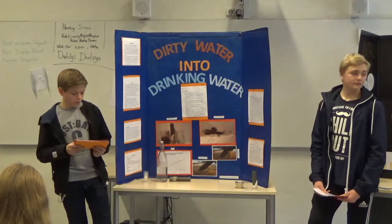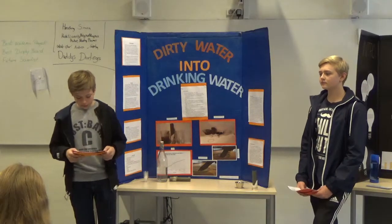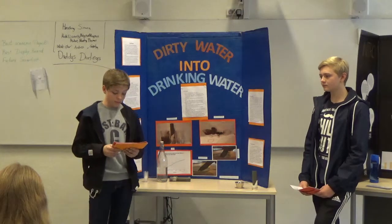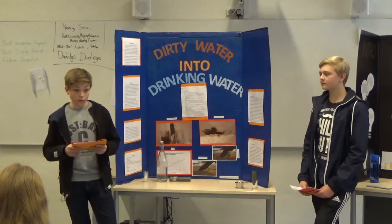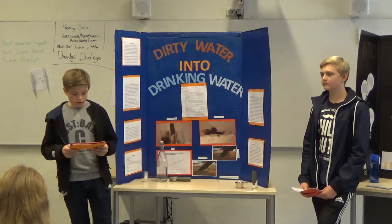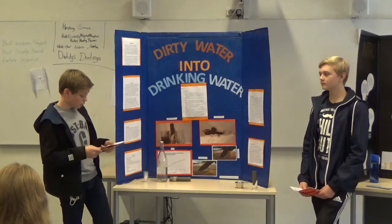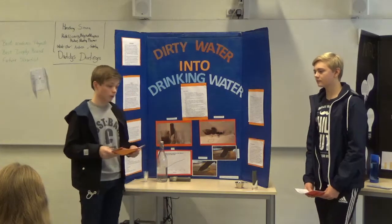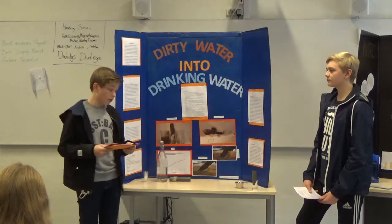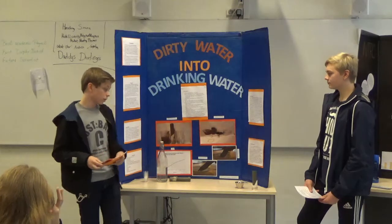The charcoal experiment went pretty well. It could clean all of the dirty water, and after we tasted the water, it tasted the same as normal water. We were very surprised by that because we didn't expect the LifeStraw to be so good at filtering the dirty water. We measured the total amount of solids in the water and in normal tap water, and we found out that our filtered water was cleaner than the normal tap water. The tap water has 139 solids in the water, and ours had only 82. So our water is almost double as clean as the normal water you drink every day.